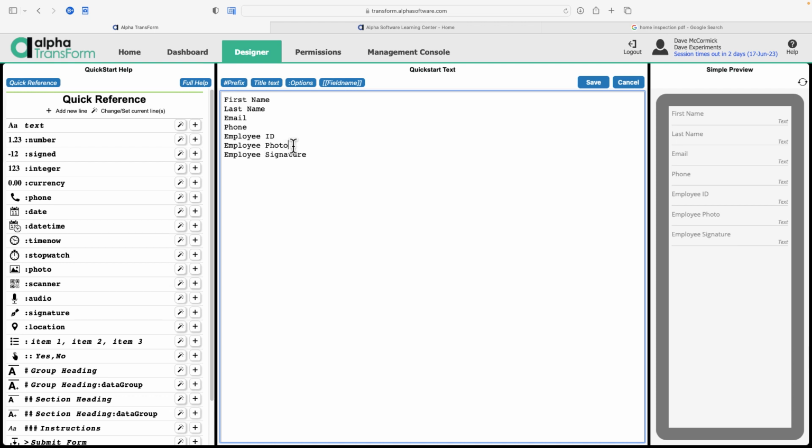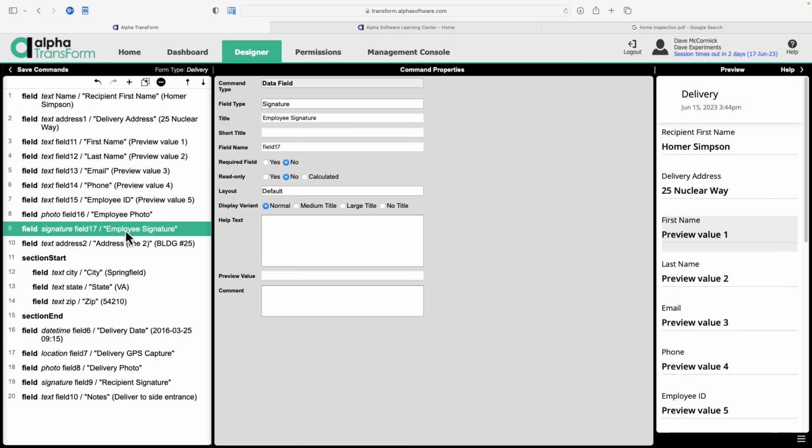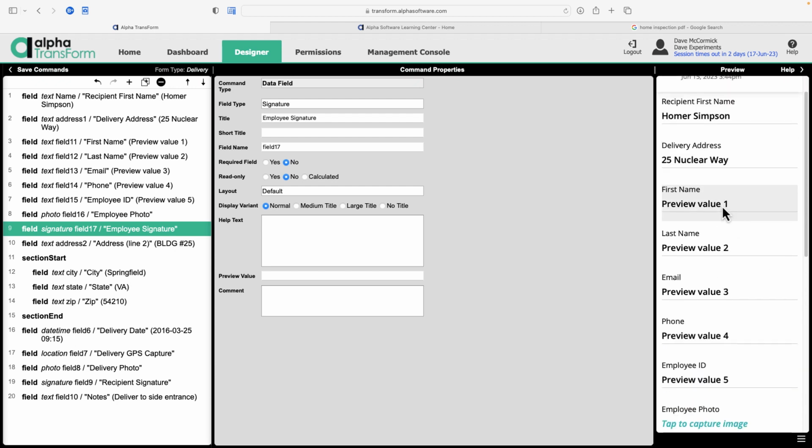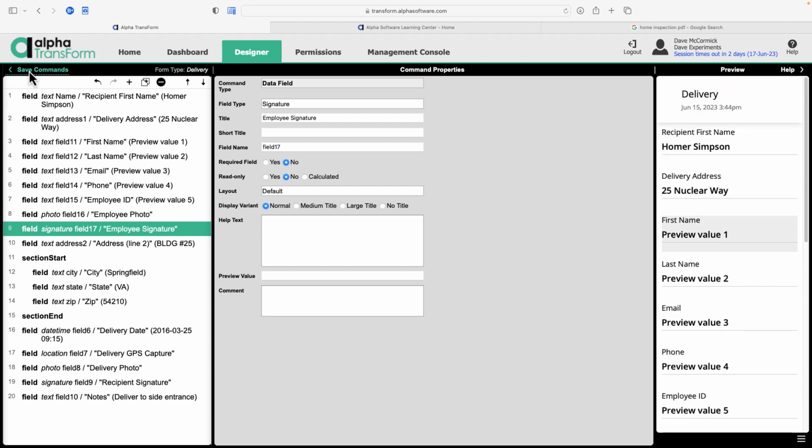So let's say this employee photo, we don't want that to be a text field, we want that to be a photo type field. So I just move the cursor, or click anywhere here on that line, move down to where I see photo, and I use the magic wand button to change it into a photo. The same we can do here with signature as well. When that's done, and I've made changes to my form, you can see that they are reflected here in the preview window. When I'm all set and I'm satisfied with how this is, and I'm not satisfied, I don't want to make those changes, so I'm going to click Undo.